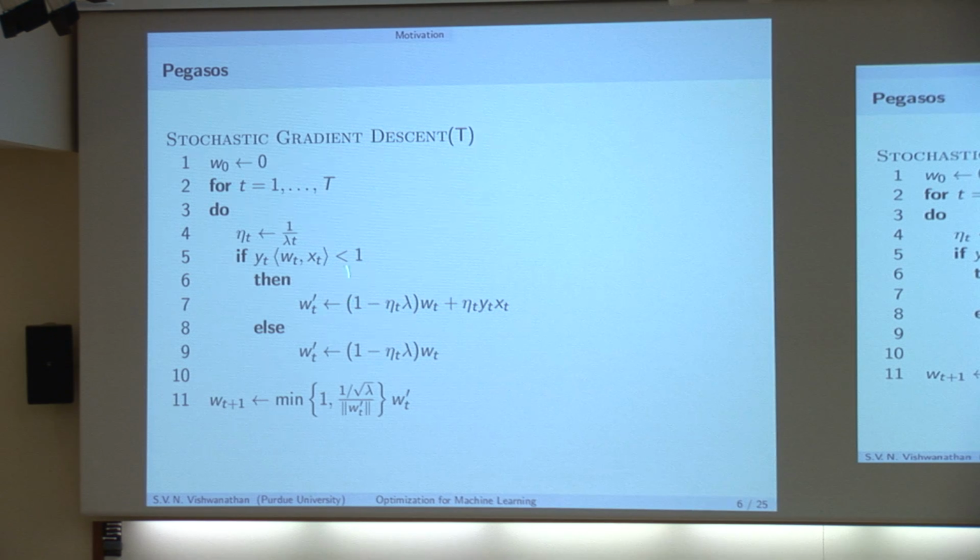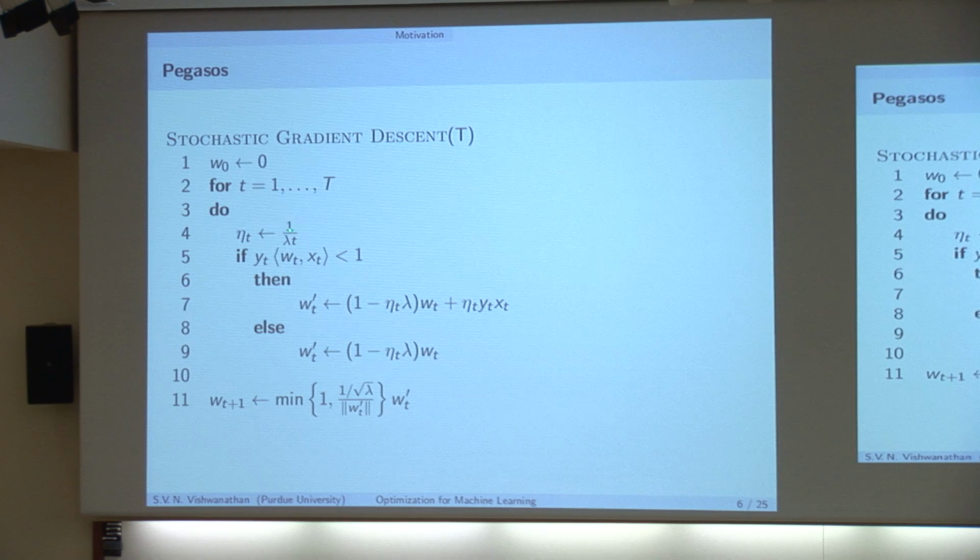The eta t rate is set so that you get the right rates of convergence. It is predefined and it remains the same, and that's actually one of the problems with this when you implement it in practice. There is a great debate in machine learning about how this eta t should be chosen. Leon Bottou, in his talk, will talk for 8 hours about variants of this algorithm, more or less. So you'll see a lot of it this week, but this is just to give you a preview, a taste.